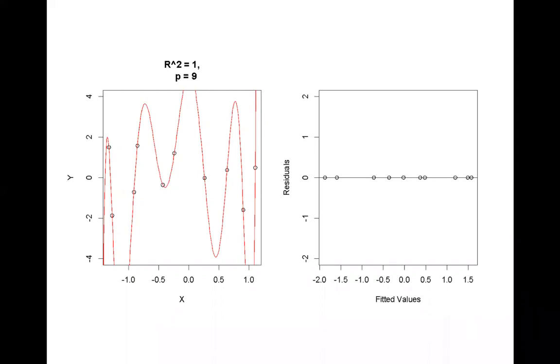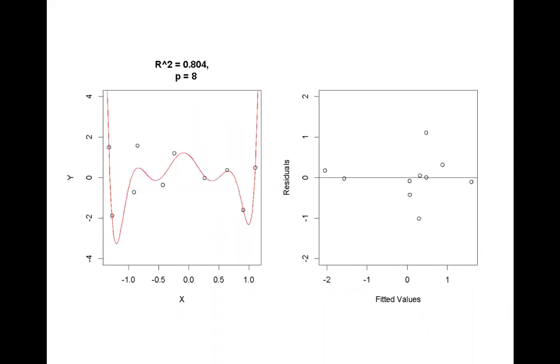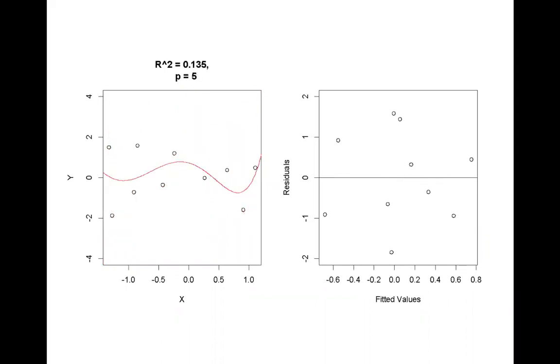If you look at the residual versus fitted value plot on the right, you can see that the residuals are now identical to 0. So I've made all the residuals 0. When the residuals are all 0, R-squared is equal to 1, right? When the number of data points is equal to the number of parameters you're estimating, the residuals are all 0 because of overfitting, and therefore R-squared is 1. More generally, when the number of parameters you're estimating is too big relative to the sample size, right, and that's what's kind of going on here, you're overfitting.